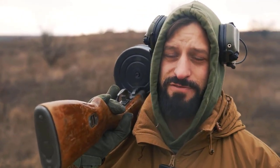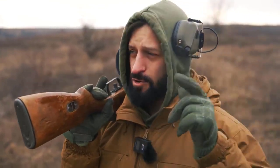The PPSh range trials were extremely harsh. 30,000 rounds were not only withstood by the sample, but it even showed decent accuracy with intact parts, and 5,000 rounds were fired without cleaning. I think you don't need to be told about the progress in the water, but let's not forget that any barrel is reliable when it's well maintained.